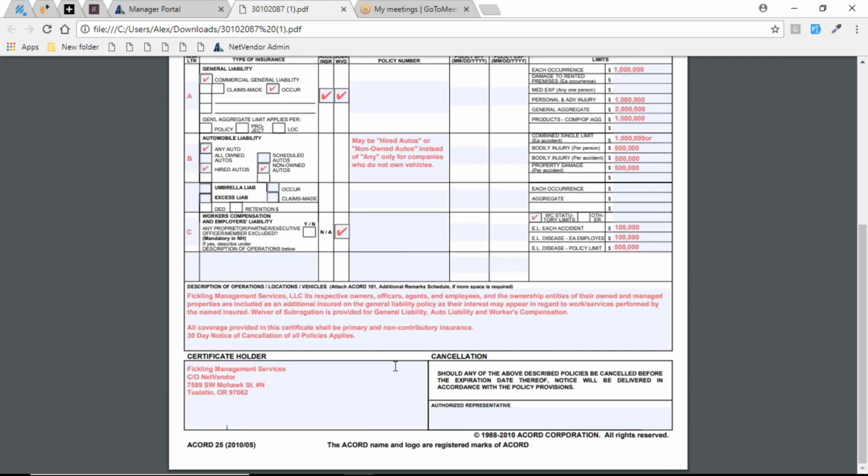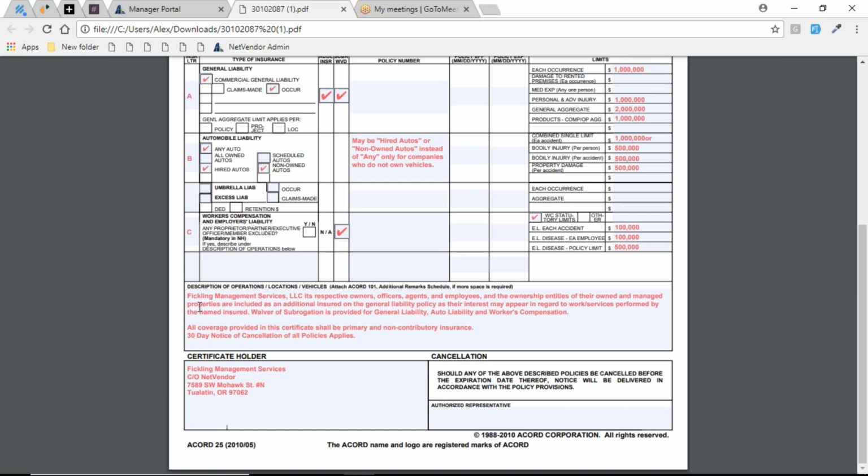Now, one thing you may see different on your certificate of insurance is here in the description of operations box, the wording changed a little bit. So no longer does your property have to be listed as additional insured on the certificate. We're going to cover that though for you.